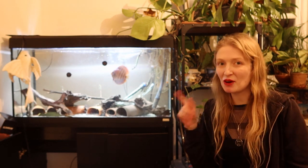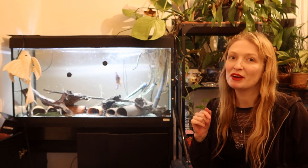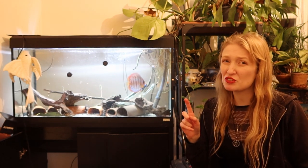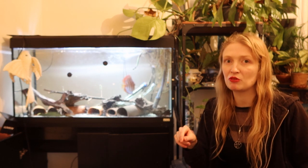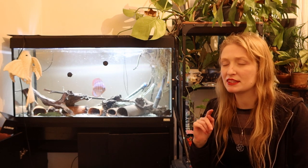L numbers within the loricariidae. And today I'm going to talk about — not about fish food this time. I'm going to talk about one group of plecos you probably shouldn't buy unless you really know what you're doing — and not just in the fish sense, but know what you're doing in the pleco, loricariid sense.